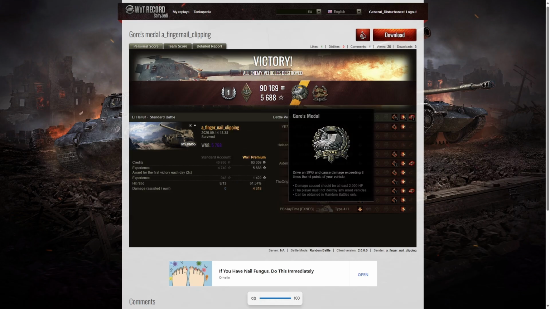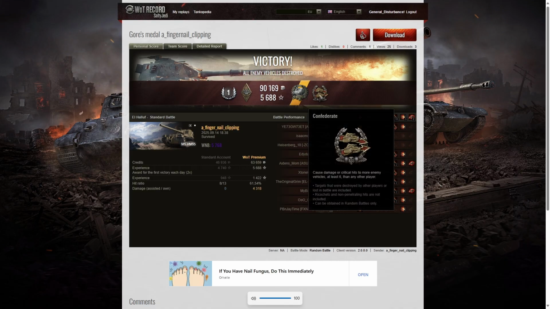He got a Gauss medal for doing more damage, exceeding 8 times the hit points of his own vehicle. So he was really racking up the damage. And he got a Confederate medal as well, because he hit more of the enemy than anyone else on his team, at least 6 tanks, subsequently taken out by other teammates. And that's despite the fact that he actually managed to get 2 kills in the game.